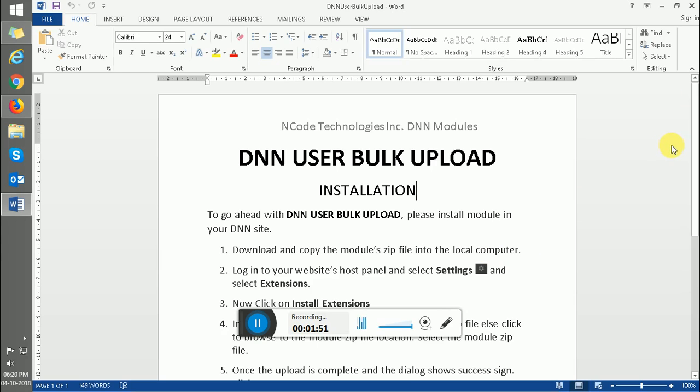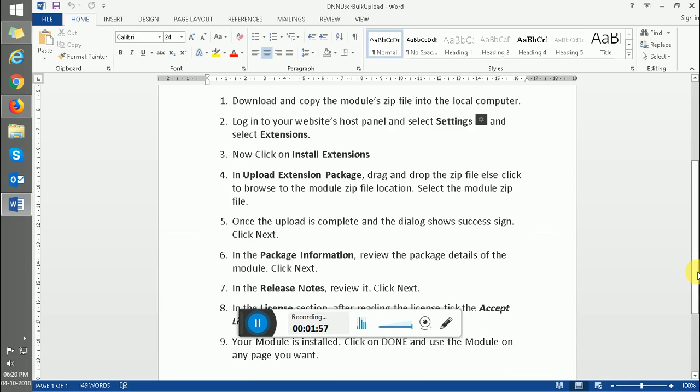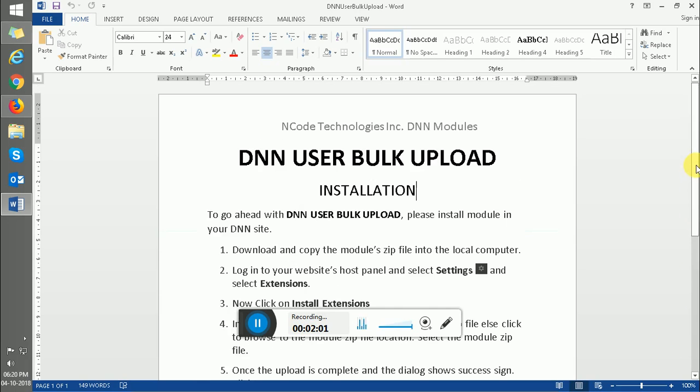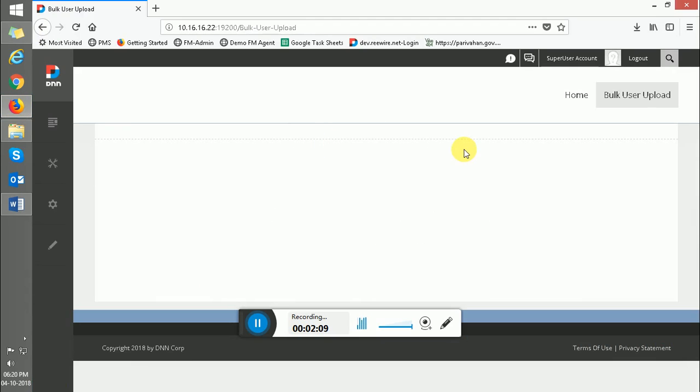So this is the file documentation having all the information of installing the module in the DNN instance. Let us start with that. I have a DNN installation and let us install the module.